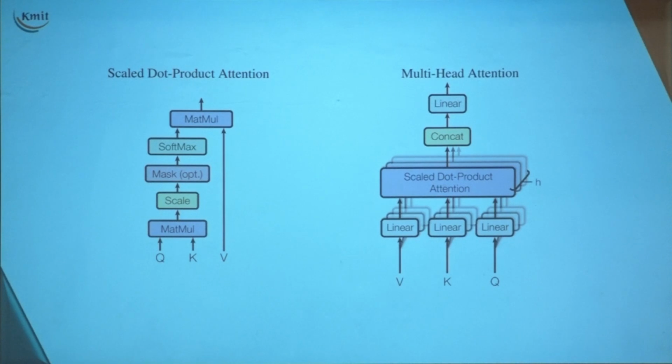That is then passed through the softmax function, and multiplied with V. So softmax of Q K transpose divided by square root of dk, into V, is the formula for attention. This is only one attention. But when I talk about MHA, this attention block is repeated for multiple heads.